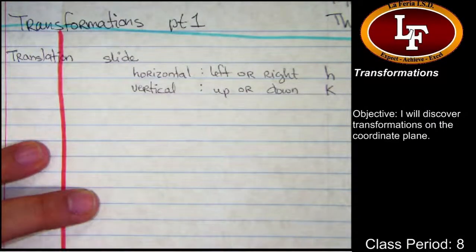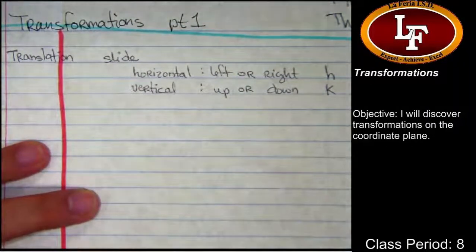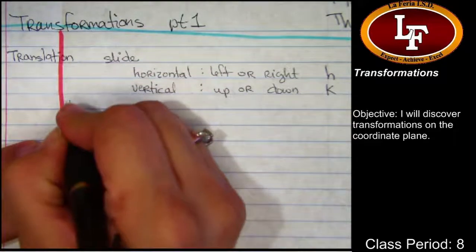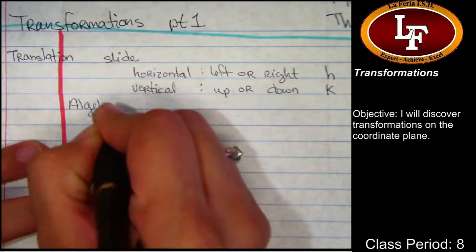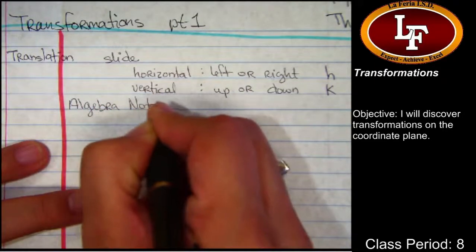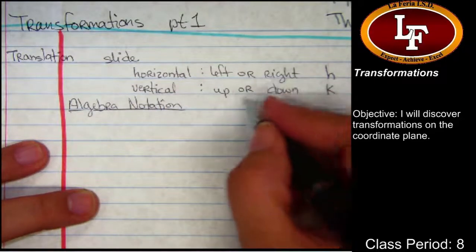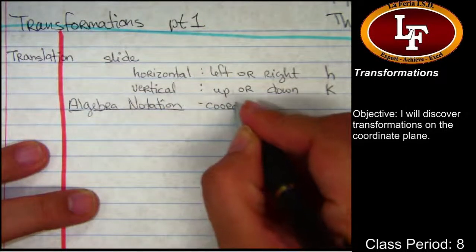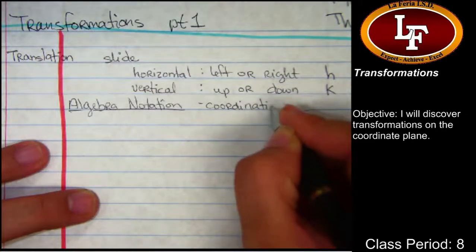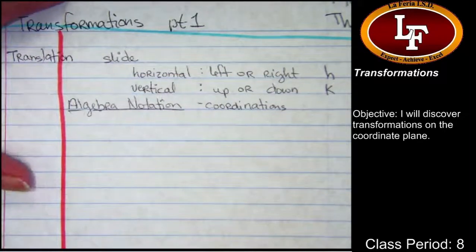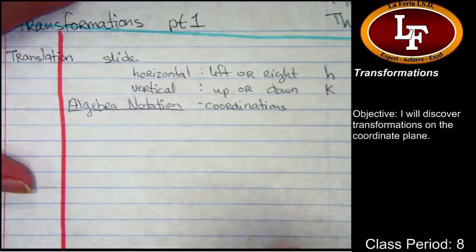So it's got to be K. And when you head into Algebra 2, it's going to stay the same. They're going to talk about horizontal and vertical translations next year, and they're going to use H and K again. So that way you can remember it for next year. I have some algebra notation to give you, and this is just for the coordinates. When you get to Algebra 2, they're going to give you some more notation, but the notation that we're using are for those X, Y coordinate points.